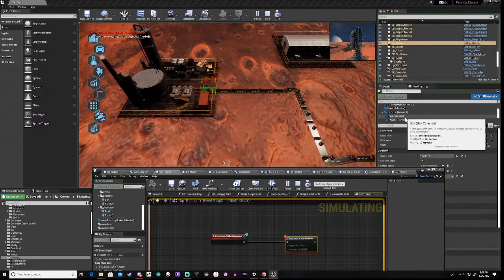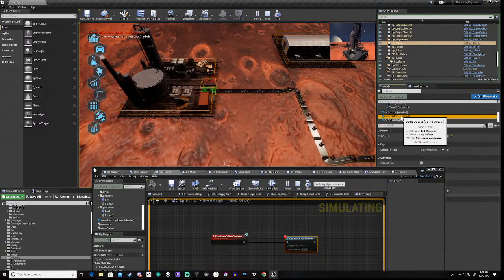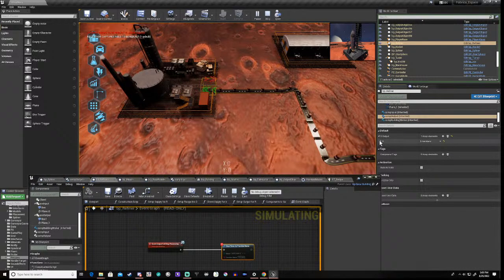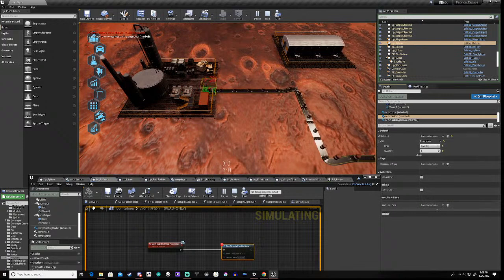And the way we can tell that is if we check comp output. We haven't told it to check. It's only at 8 at the moment, right enough. That's a bit weird. How it's only 8.